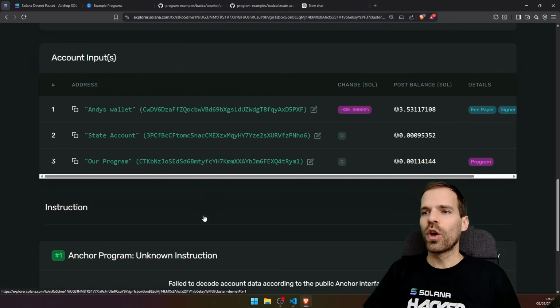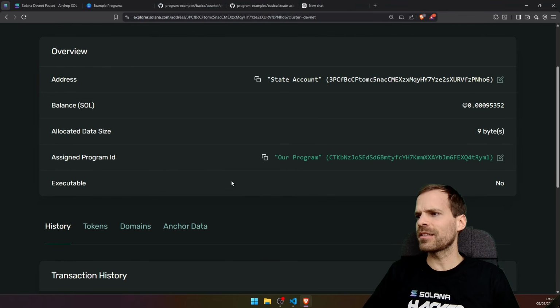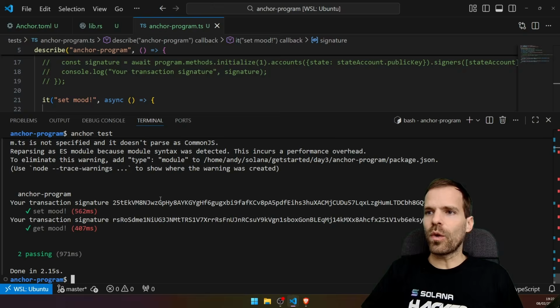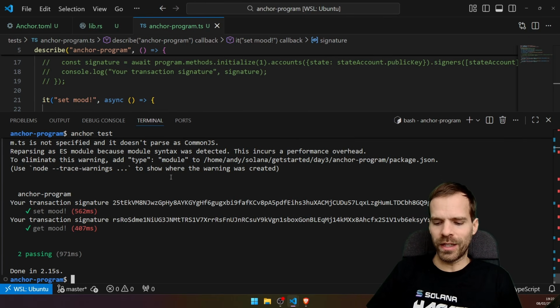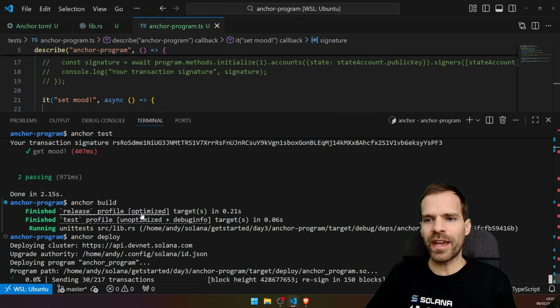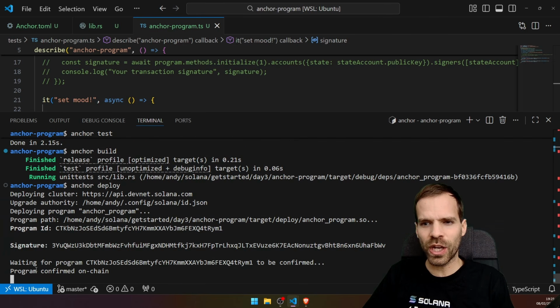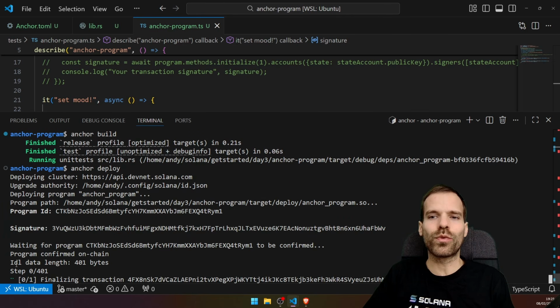And we can also look at the account itself. The Explorer here doesn't, or does it, decode Anchor data? In order for that to work, we need to first deploy here manually, because then it will hopefully also upload the IDL on chain. Yep, then it writes the IDL.